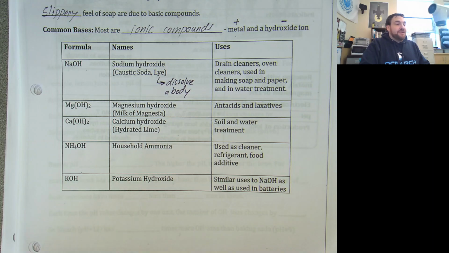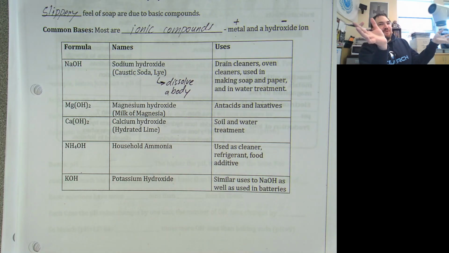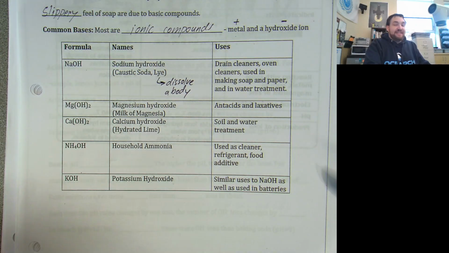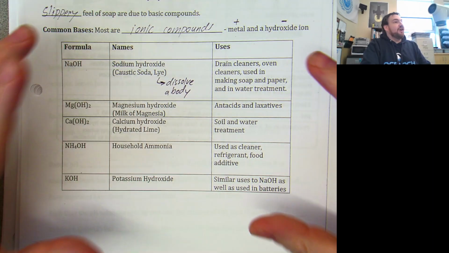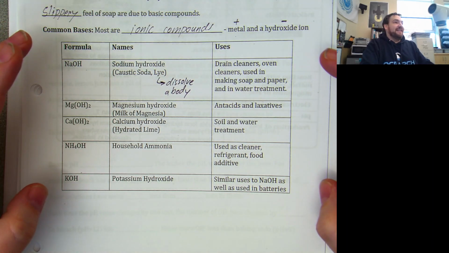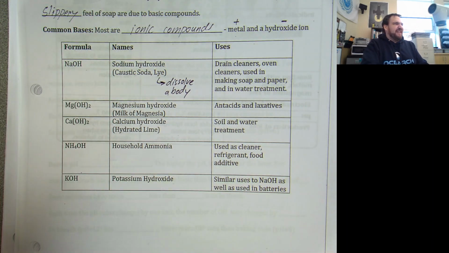The acids are, for lack of a better word, like the sexy, scary compounds. People are like, ooh, acids. People are like, oh, bases, whatever. Soap, fun. No, the bases are so much worse than the acids ever will be. The acids are just flashier. They do what they do, just more exotically.